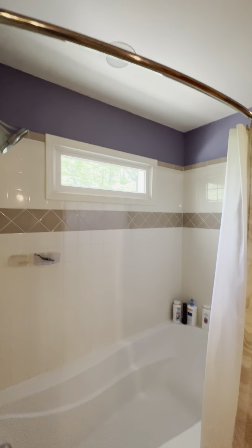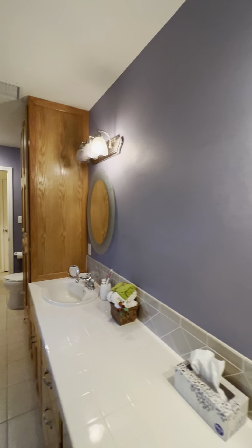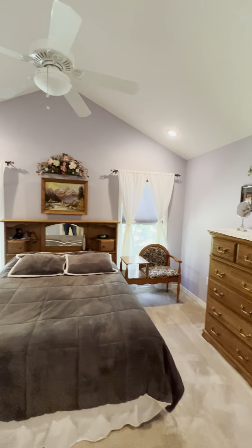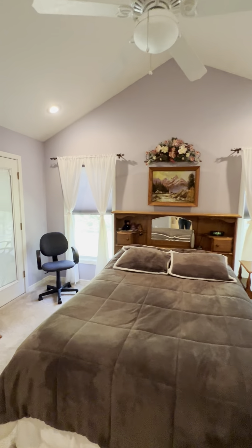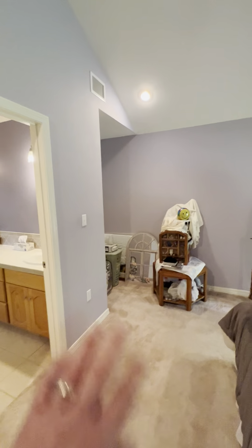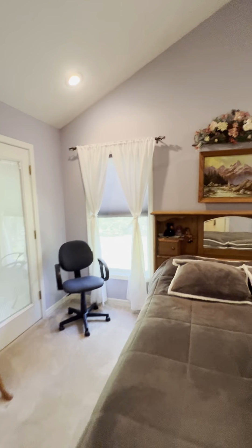Her closet, and there's more closet in there. They've stuck a lot of extra stuff in there to get ready for pictures today, so please don't think it always looks like that — these people are very well organized. And here's the master bedroom with nice tall vaulted ceilings and lots of room on both sides.